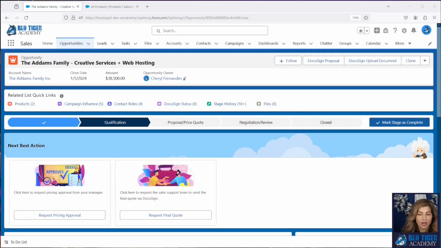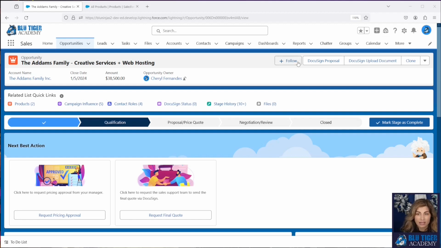Here is an example of an opportunity that is showing you two predefined recommendations that we configured in a previous Einstein Next Best Action video. In this video, we're going to show you how to generate on-the-fly recommendations to show a user two options to add products that aren't currently on the opportunity. We want to recommend that the user upsell the prospect to add consulting or support services if the op doesn't currently contain one of those products.